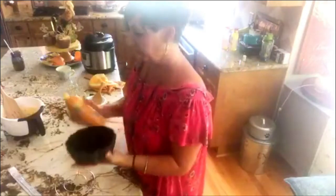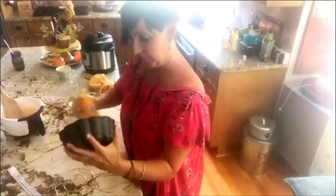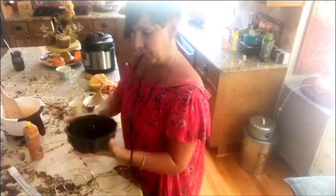All right, so that's going to be my homemade trivet that I will put, yeah, it's a handle. I do have a trivet that comes with the 3-quart, but it doesn't have a handle, so. All right, now I am going to spray my flour pan. Make sure you get all the little crevices in there. I'm using a butter spray. So it's pretty generous.